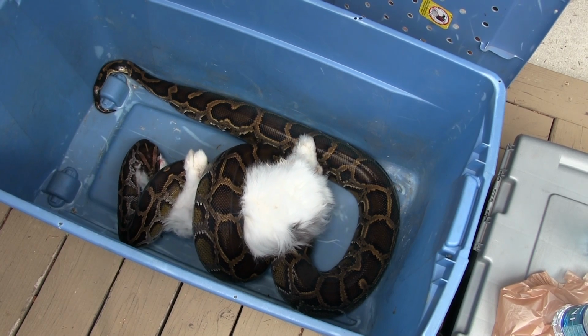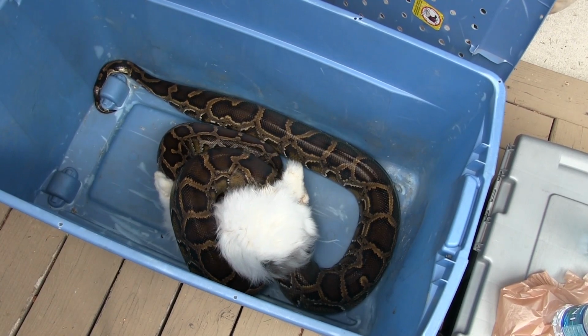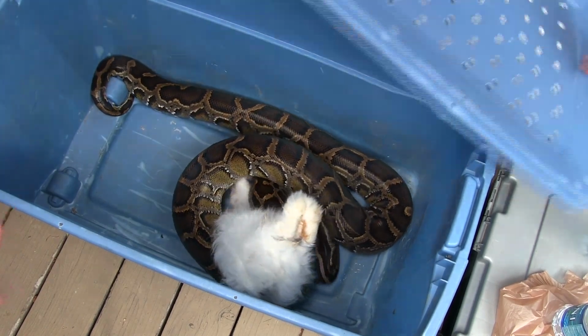Well, he might be just more curious about what's going on because, like I said, he eats a lot, and he's definitely not hurting for food. So if there's a lot going on, he might just be more curious about us than actually eating.